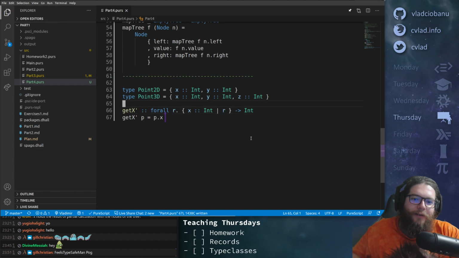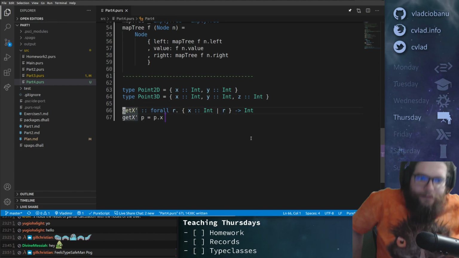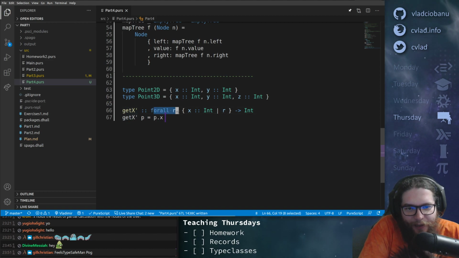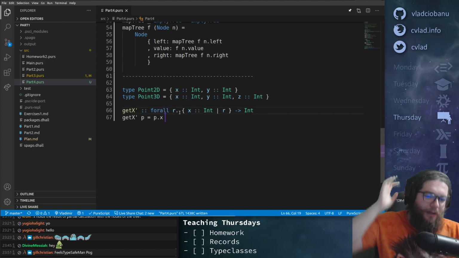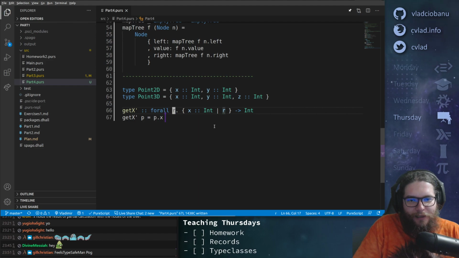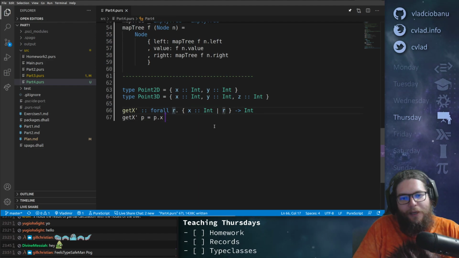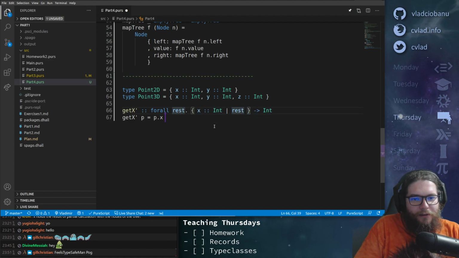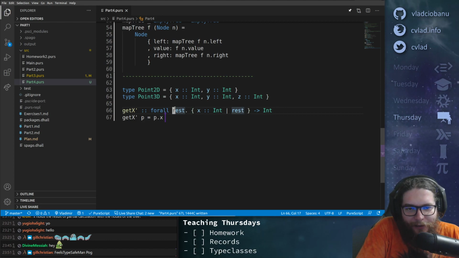Let me try to explain this, because it actually introduces two things. First of all, I'm introducing type variables for the first time. You add one using the keyword forall and then giving it a name. You can use any name here, you could use T, I just used r. It can be any name as long as it starts with a lowercase letter, you can even type rest. Then you add a dot, and then you add your normal type after the dot. So that's the syntax.